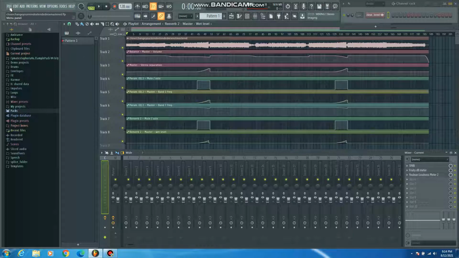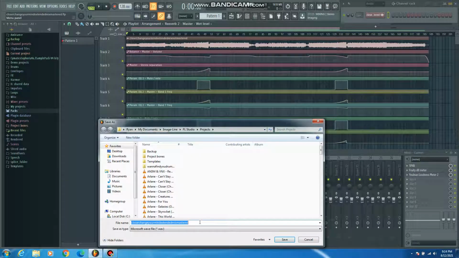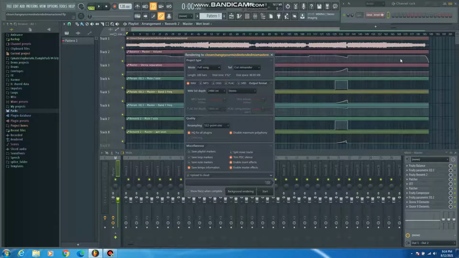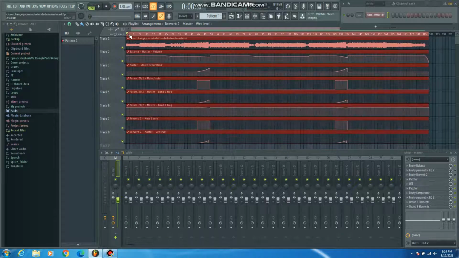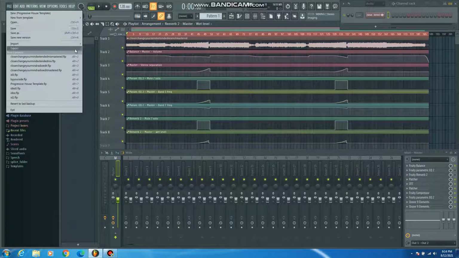And then what I do here is I'm going to show you this. I've already done this, so I'm not going to do it again. But I would export it as a WAV file. I'm just going to add a 1 here to make sure it actually works properly. And what I do here is I cut remainder. Oh, I recommend you, before you do this, hit Control A to select everything, to make sure you actually cut off the song where you want to. And you go up here, export WAV file.